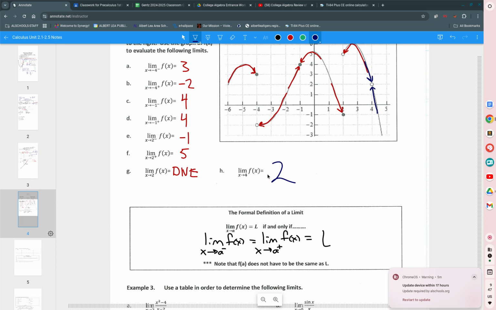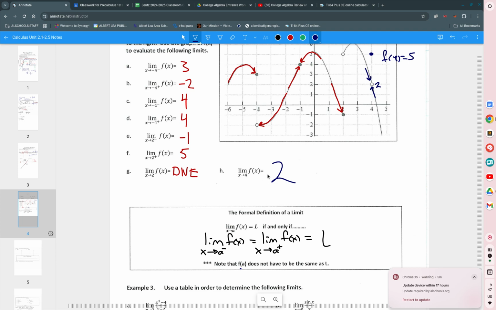That's the concept of a limit. It says, note that f of a does not have to be the same as L. So in this situation, just want to be clear, suppose that we added a point here. Notice how there's a hole there. Suppose it was filled in here. Our limit would be 2. It would turn out that f of 4 is actually 5. Just because it has a hole there, that doesn't mean that's what the limit is. The limit is what you are approaching, so it can have an open circle.